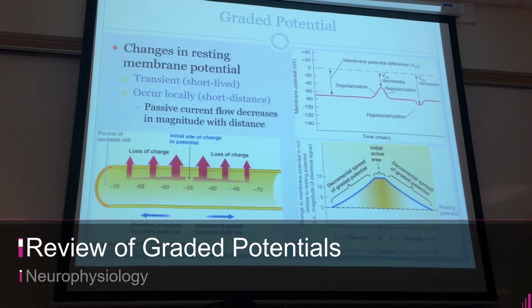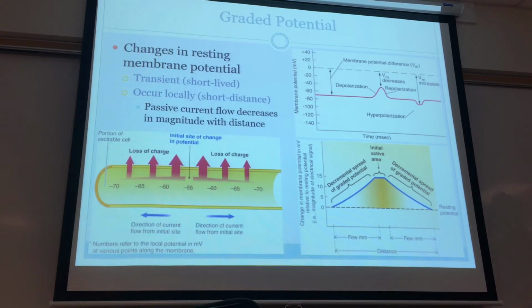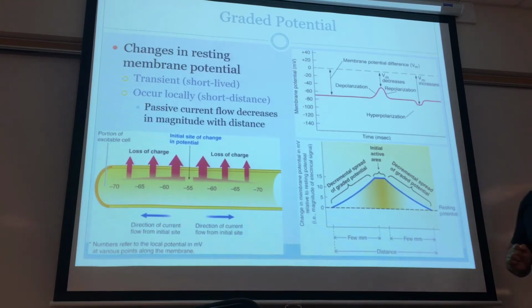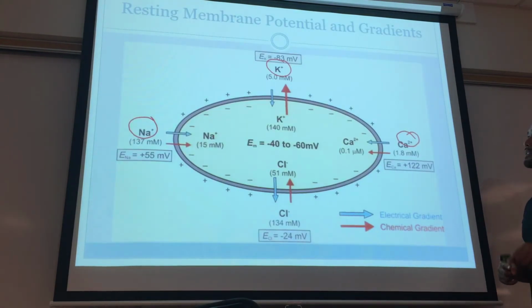Now, when we talked about the graded potential, we talked about the changes in that negative resting membrane potential. And that all involved the movement of ions. And if we were to take a look at the top right, here you can see the membrane potential. We're starting off at -70. And the specific ion that we talked about that causes a depolarization, these were positive ions moving into the cell. And what was that? That was sodium moving into the cell.